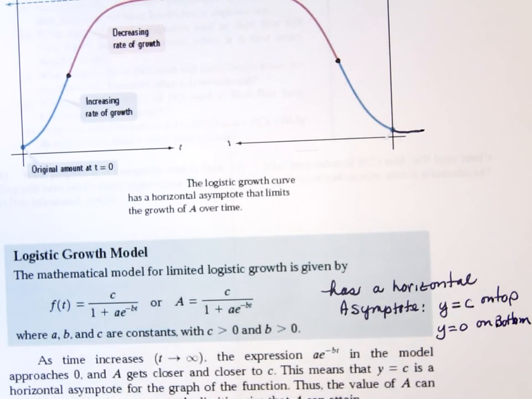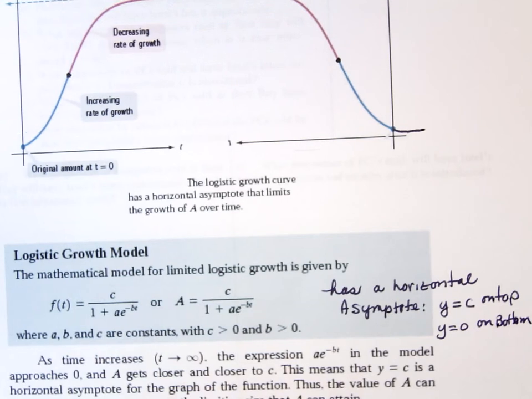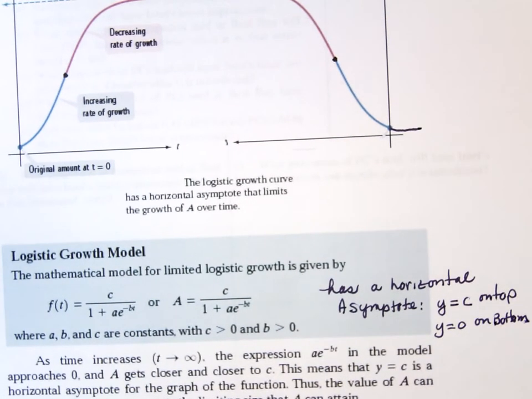He's going to run along the x-axis. So it's going to be y equals 0 on the bottom. He's got two horizontal asymptotes. Bottom and top. So this thing is smushed between a maximum and a minimum. Minimum of 0 and a maximum of whatever that happens to be up here on top.